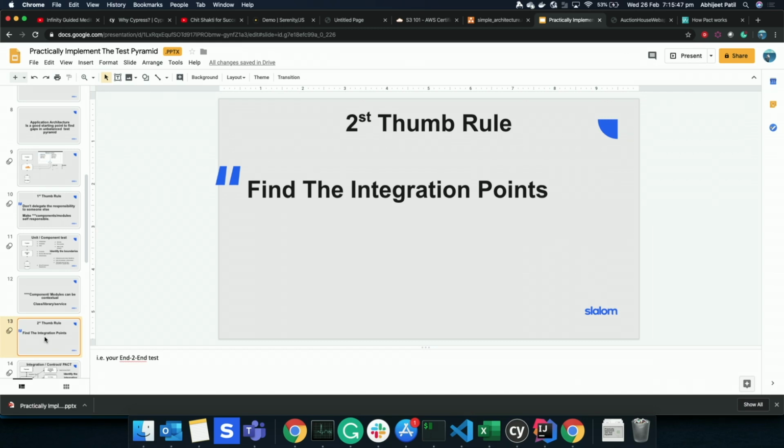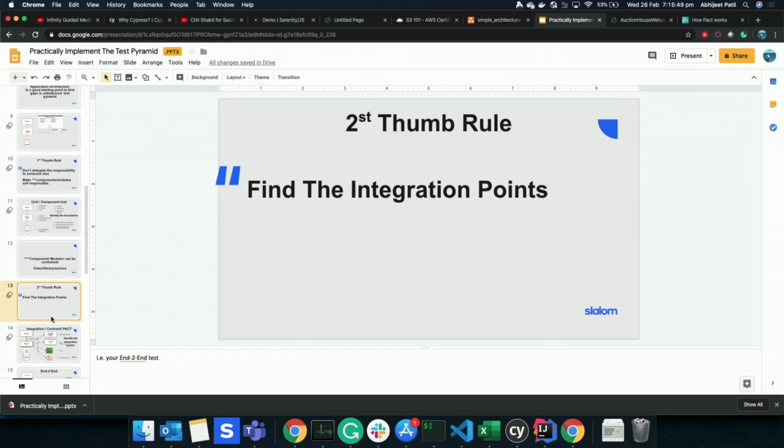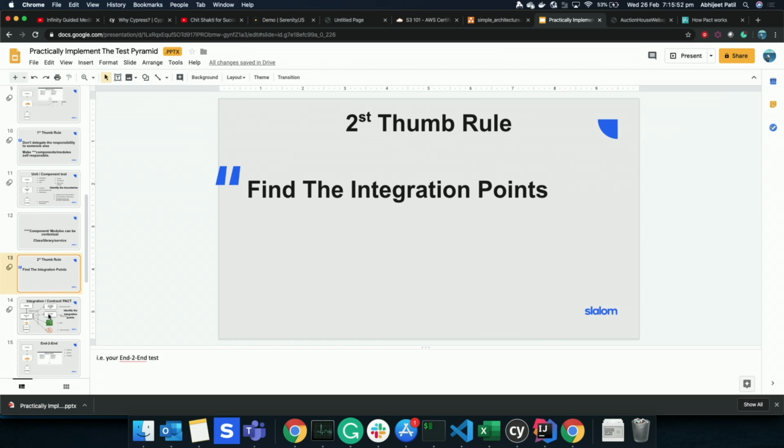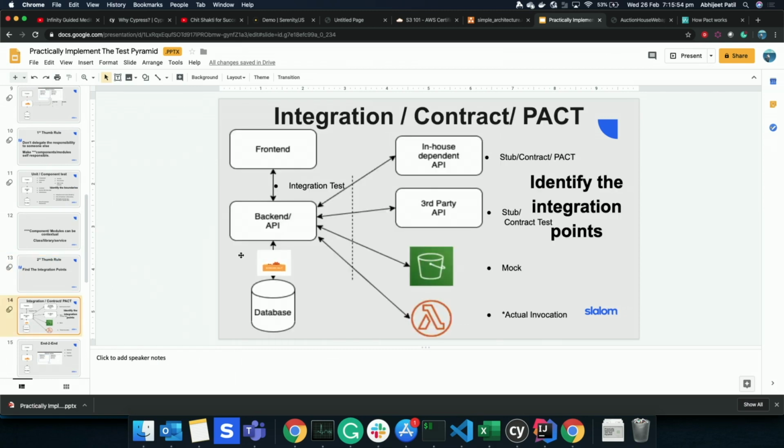So if we go further down, the second thumb rule is that we can start looking at the integration points, right? Where our system is talking, to which parts our system is talking. Like initially I said it was simply a standalone application.